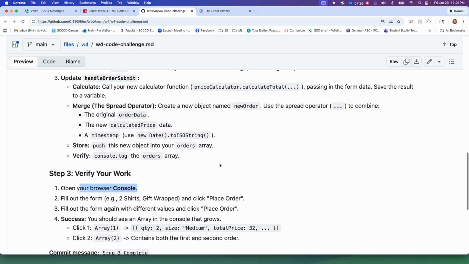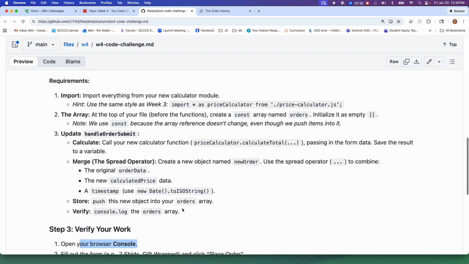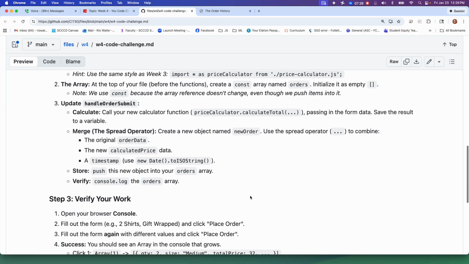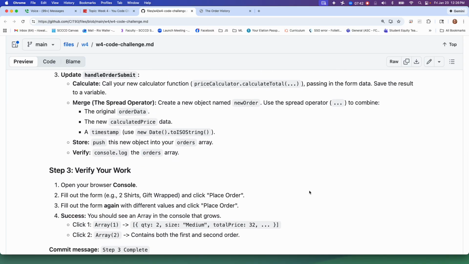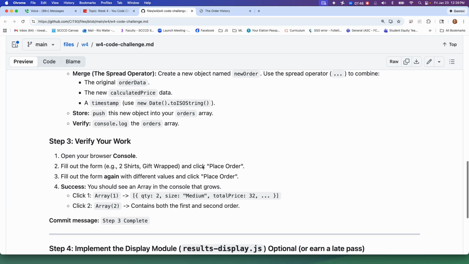By the way, and this is hopefully what you're doing as well, you should be testing after every one of these. Actually, before you commit, you should be making sure this works. You can totally play around with different ways to test to make sure you're getting the right kind of output. All right, so now verify that your stuff works. I'll show you mine in a minute.